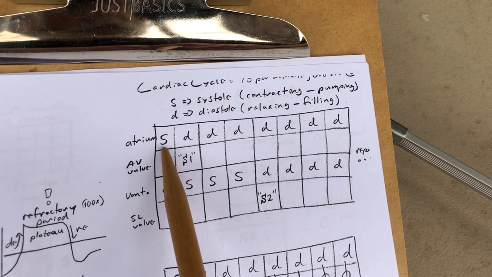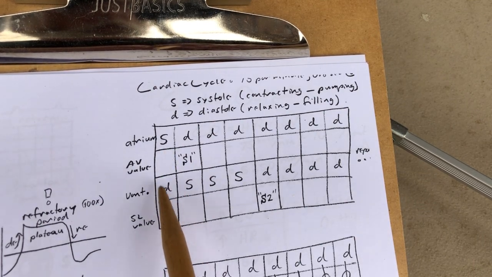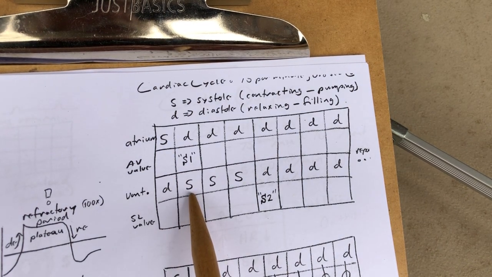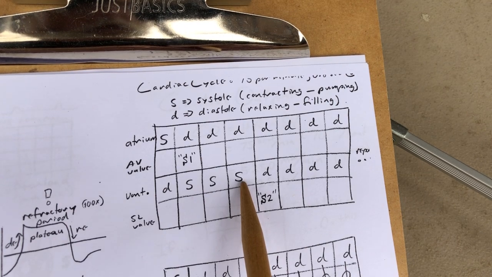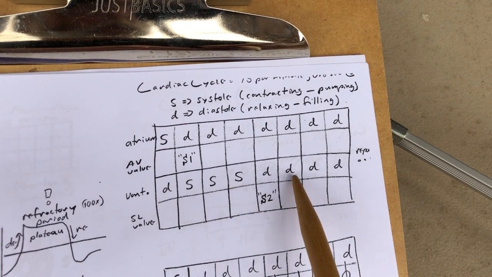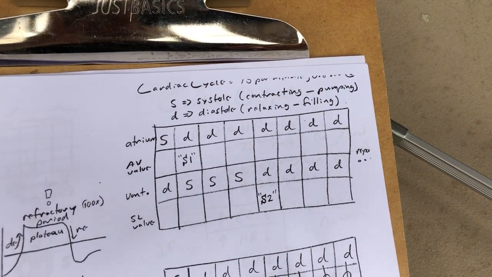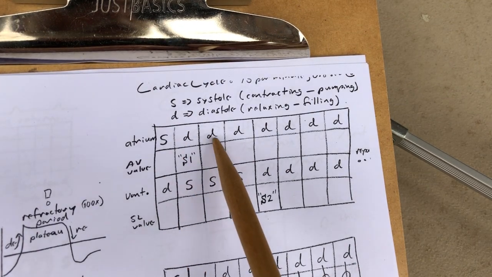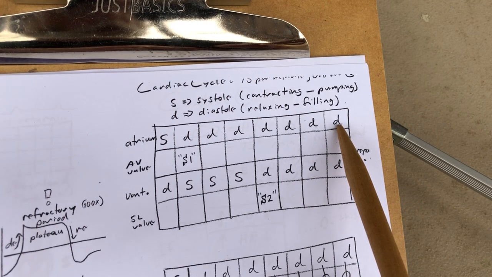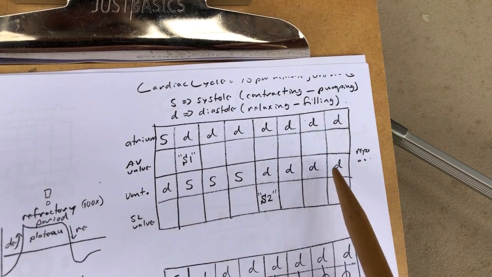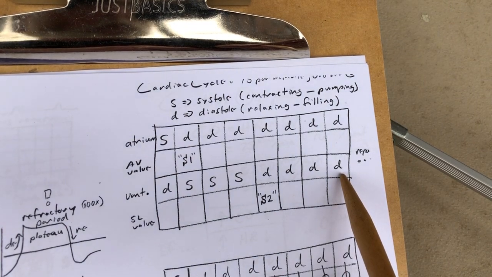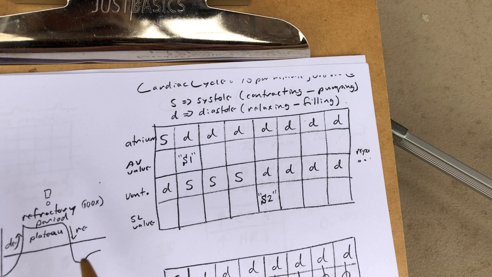However, when the atrium's in systole, the ventricle's in diastole. When the atrium is finished with systole, then the ventricle gets the signal and it goes into systole for approximately 3 times longer than what the atrium did. But after the ventricle is finished with its systole, it goes into diastole. And remember, in diastole, the heart chamber is relaxing and the walls are expanding. So the pressure inside is going to be near 0. That's particularly important down here because the expanding ventricular chamber doesn't really offer any resistance to the blood that's going to fall down from the top.